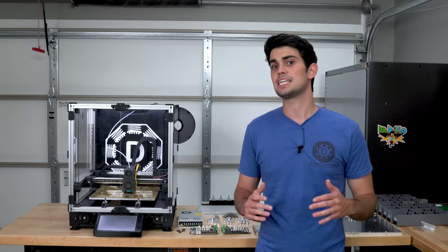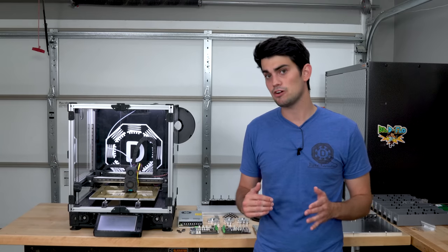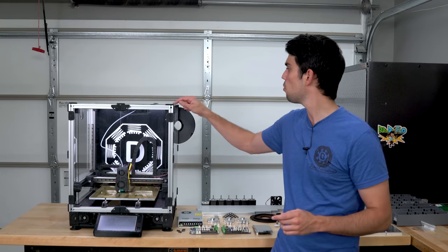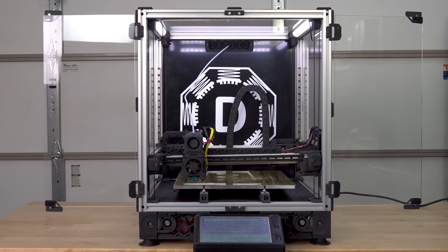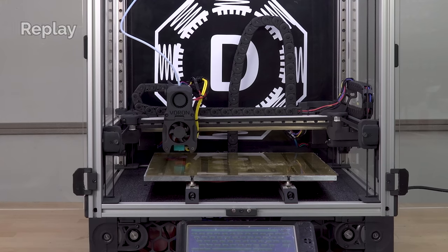This printer backs up its futuristic looks with sophisticated features that yield some very stunning but also very quick prints. Perhaps the most notable feature is that each corner, each Z-axis, is independently driven, allowing the printer to untwist itself when it is first booted up. Manual bed leveling is a thing of the past with this printer.